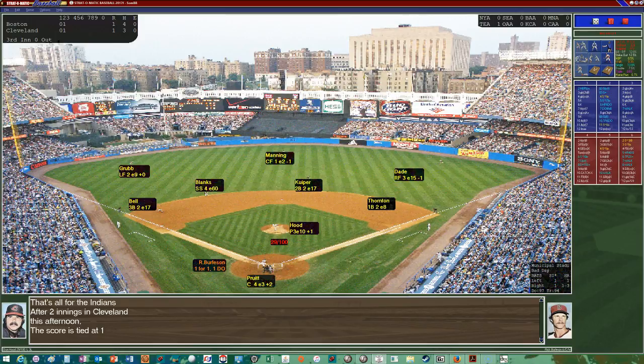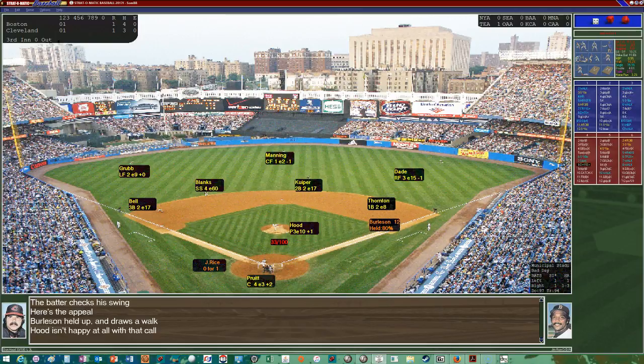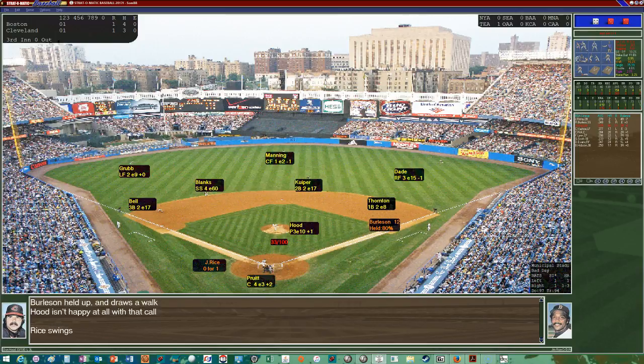Alright, Rick Burleson doubled his first time up. Here we go. And it's a walk. The only thing that was good on that 3 column. So we have a leadoff walk for the Red Sox with Jim Rice. He's 0 for 1. He pops out to short. Blanks is under and makes the catch for the first out. Nice grab by Blanks.